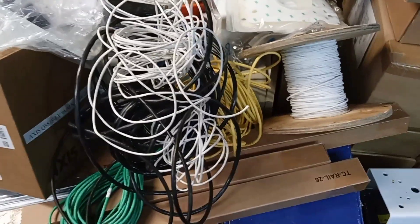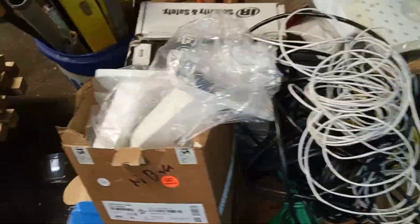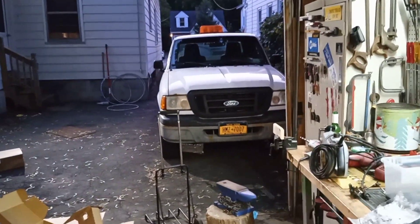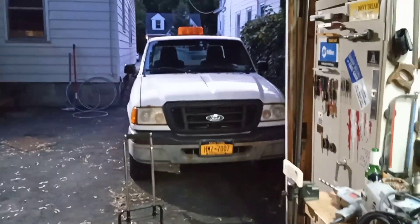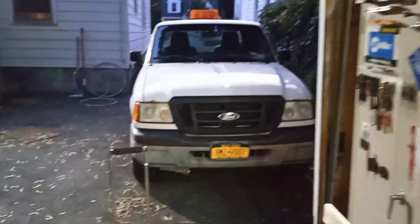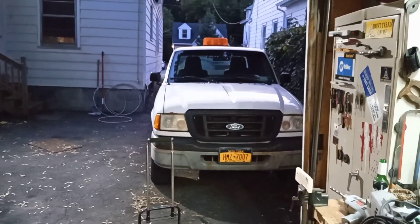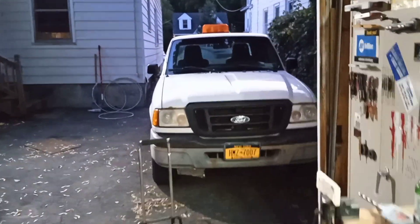There's another box behind the dumpster that I'm going to pick up tomorrow. I just emptied the car — the SUV, the Tucson. We had to jump the old Ford again, so I don't know what's happening there. I just think I'm letting it sit and the battery's shot — it's old. February, Gene — 175,000. She goes in February, that's when the registration's up. Maybe we'll keep it longer, I don't know, it still runs. Like I said, the body will rust off before the engine dies.